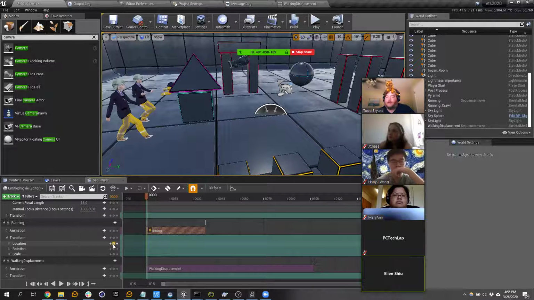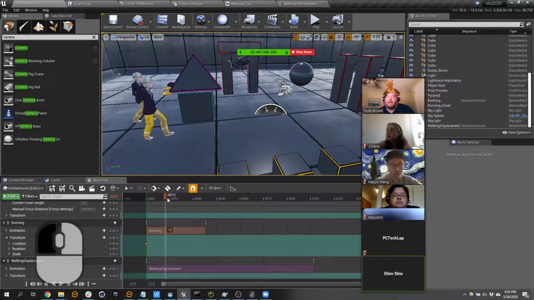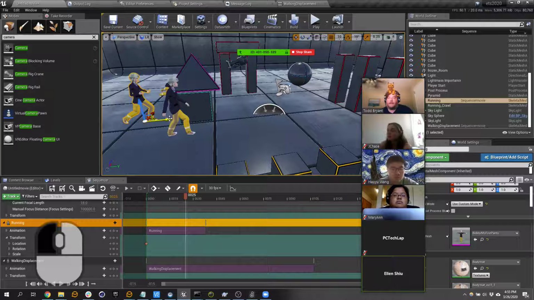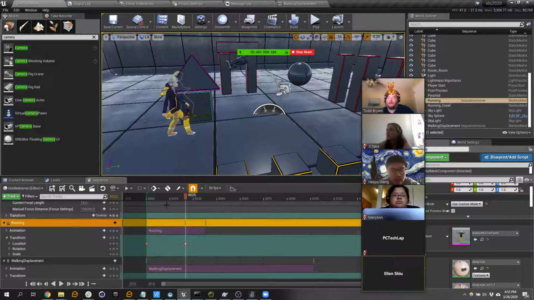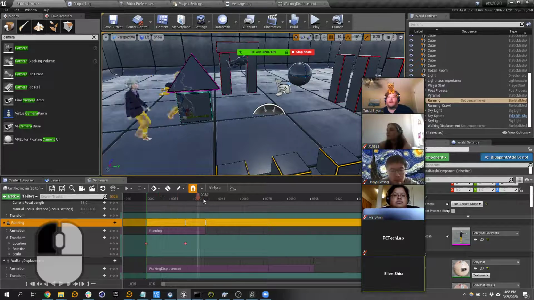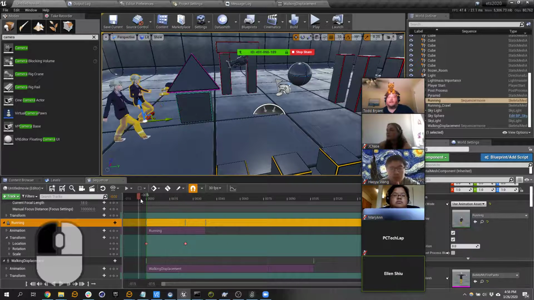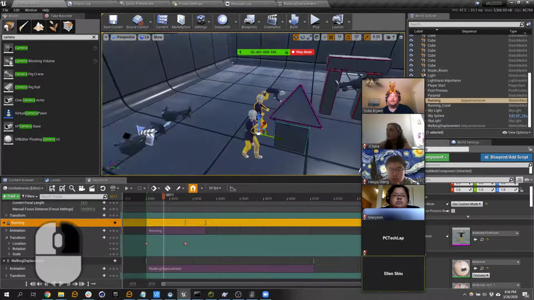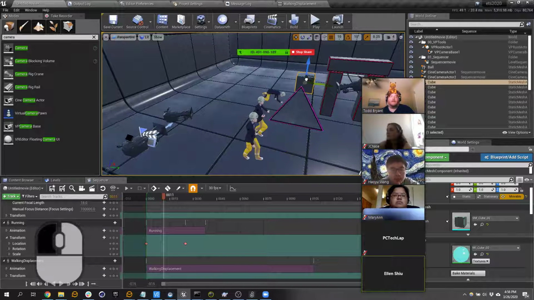And just like in other software, we can keyframe this animation. So for location, this means add a new keyframe. And it has a little key right here. I can go to the end of the animation, and I can use this as a reference for how fast he should go. Drag him, move him forward, and then add a keyframe. So now he's being displaced by keyframe. You're just using the other one as a reference to figure out the speed. Just move this stuff out of the way.